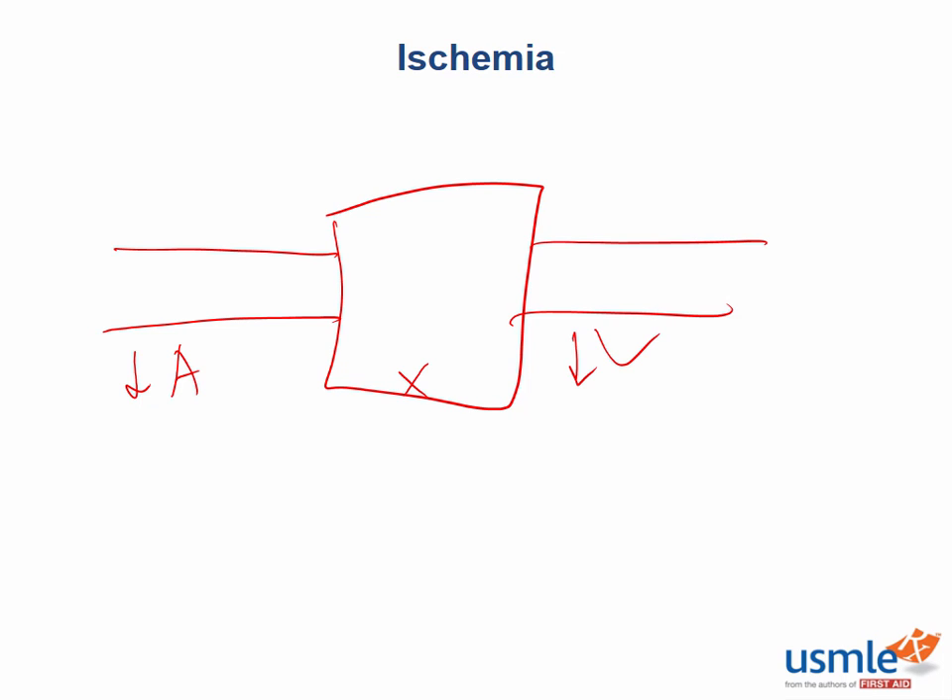What are three things that could decrease arterial supply? One common one that most people think of would be atherosclerosis, such that we literally sclerose off part of the artery so that the blood supply coming through the organ is less. Another common way is vasospasm, such that not as much blood can flow through, and we don't get appropriate organ perfusion.